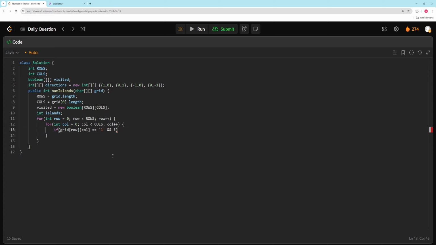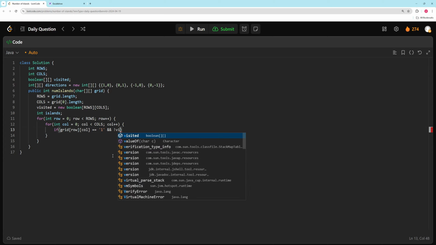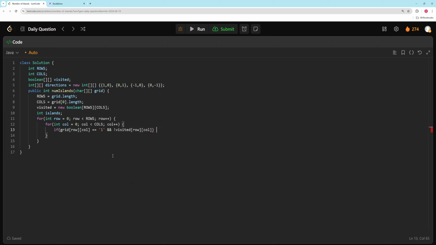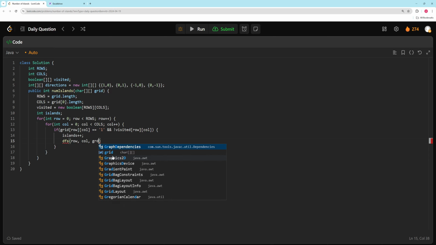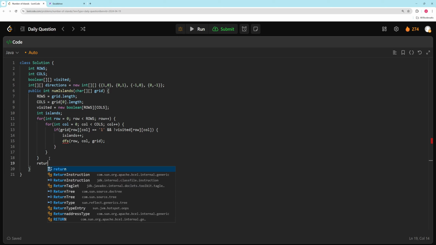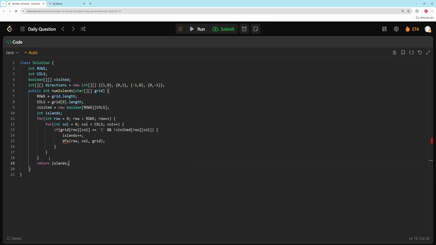So not visited row column. Then we'll increment our islands and call DFS. And now we don't have to pass down all these things because they're class variables. So all we have to do is pass down the row, the column, and the grid. We could have initialized the grid, but whatever, we'll just pass down the grid. Okay. Then we just return the result, or the islands here.